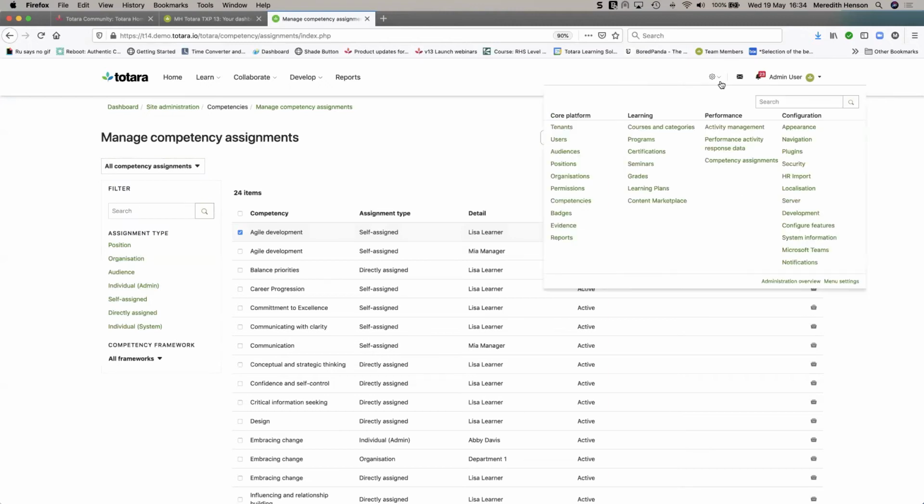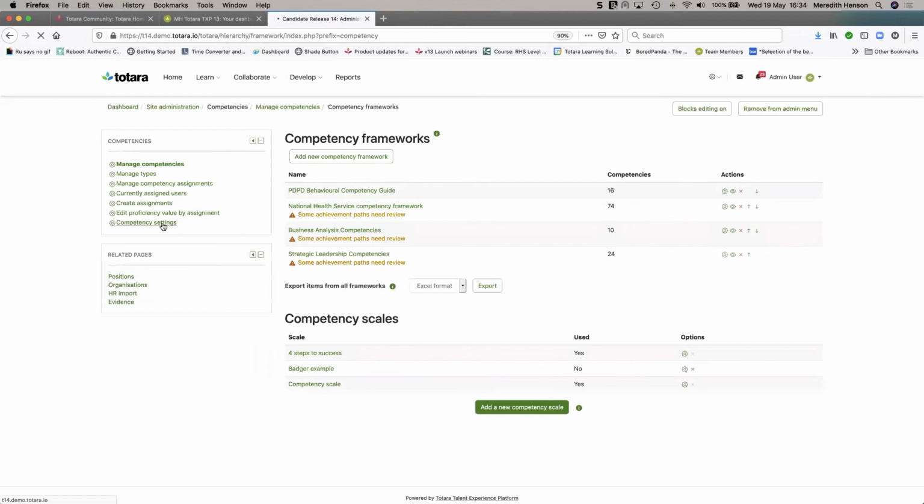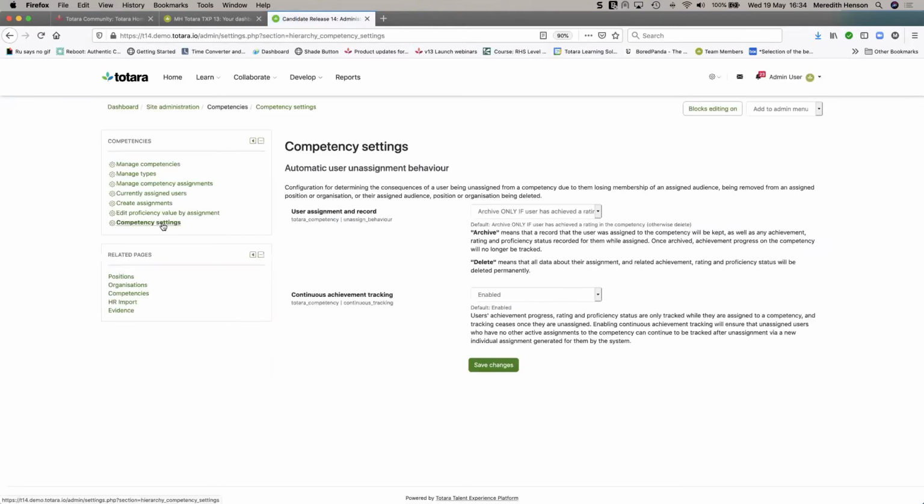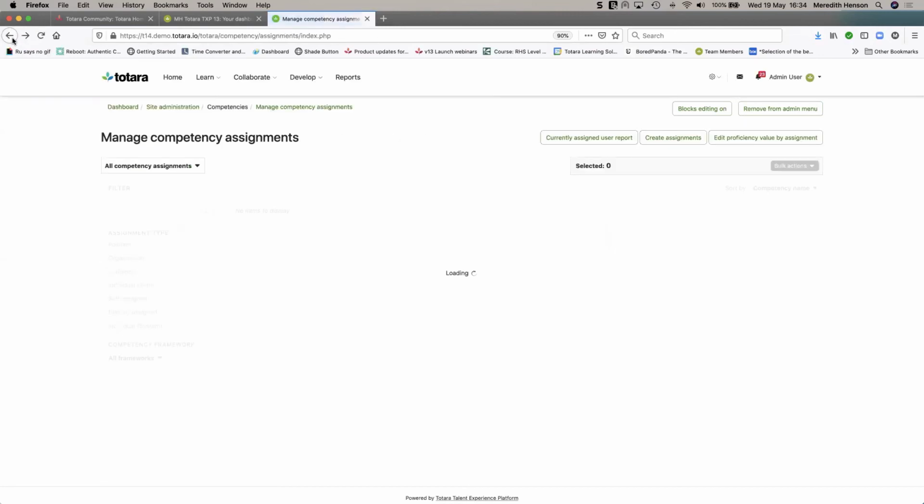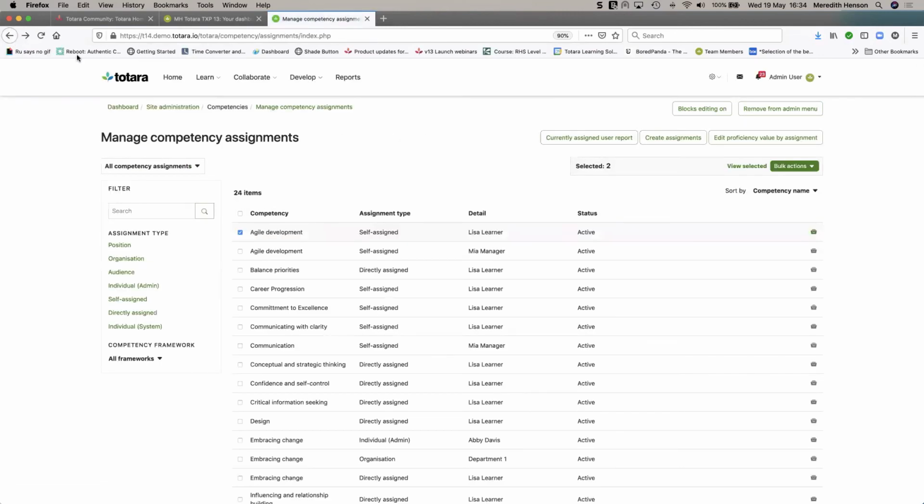So you would head over to competencies, and then under competency settings here, you've got a couple of options in terms of how the system will behave if an individual is removed from a competency. So you've got some choices. So back to this page. So those are the active and the archived.